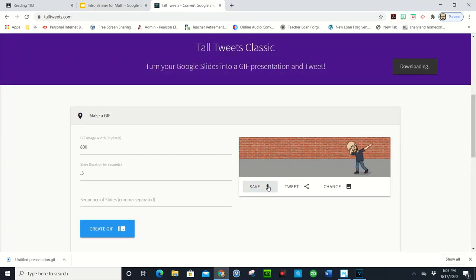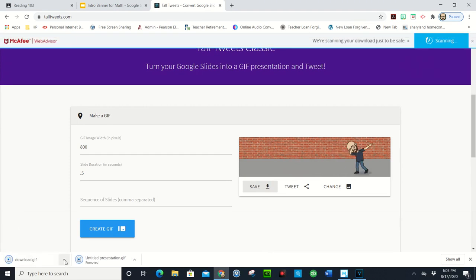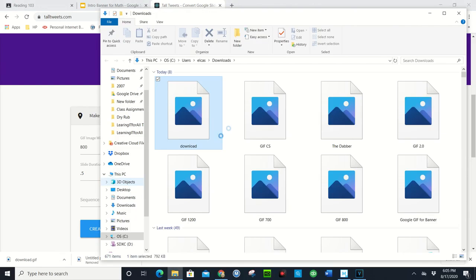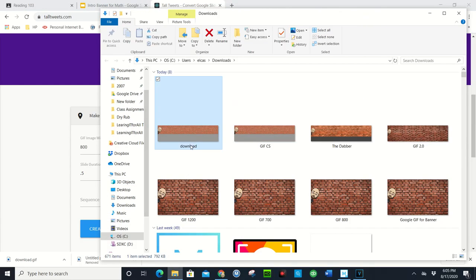So then I'm going to download it. I want to save it. I'm going to show in folder. Everything you download downloads here. On this one, I'm going to title this one GIF Tall Tweets.